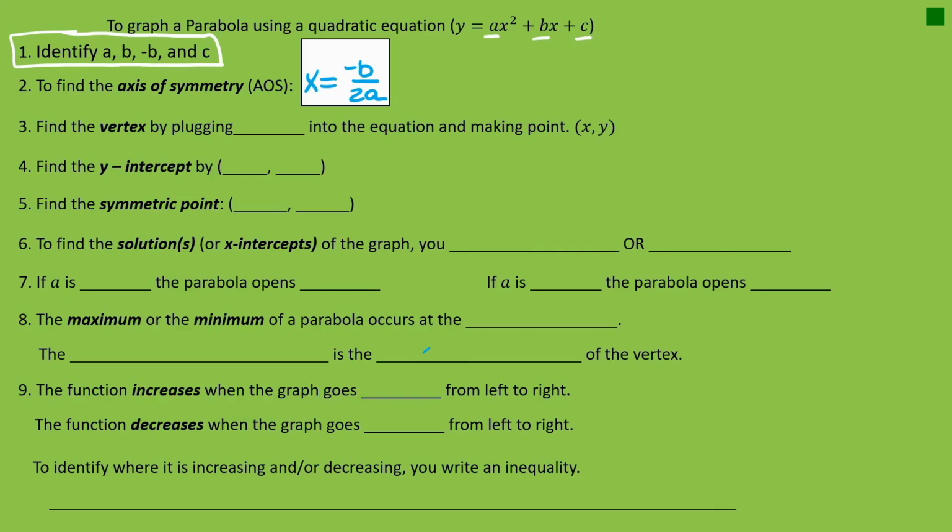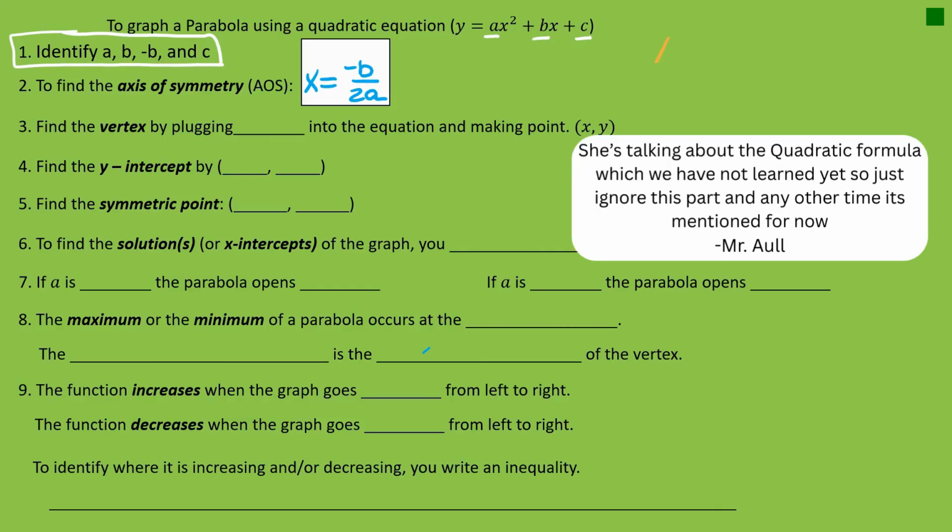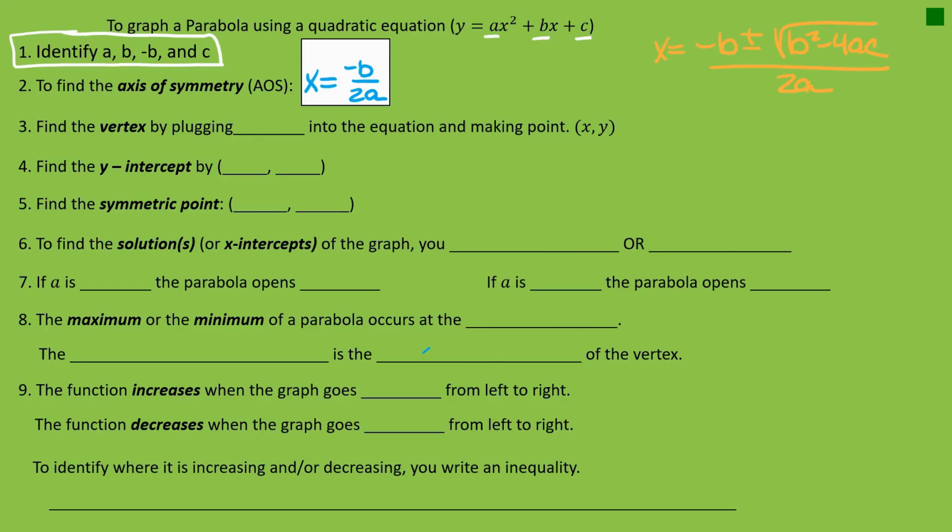Now, you had an old friend formula here, and you had this guy. Remember this? x equals negative B plus or minus the square root of B squared minus 4AC, all over 2A. That's the quadratic formula. Look, it's pretty much the quadratic formula without the discriminant. Whoa, mind blown. To find the vertex, you're going to plug in that axis of symmetry value, because you're going to get like x equals 5, x equals 7. You're going to plug that number into the equation, and you're going to get a point.